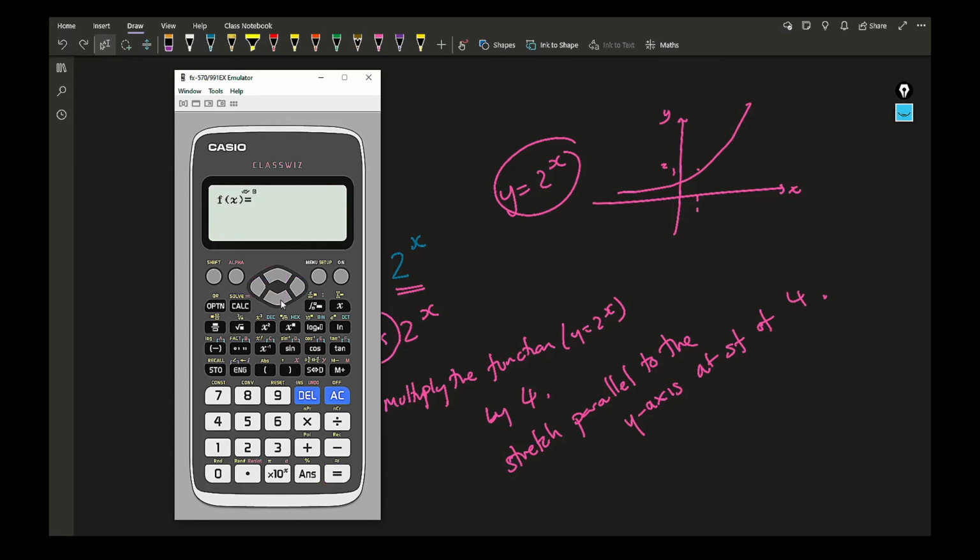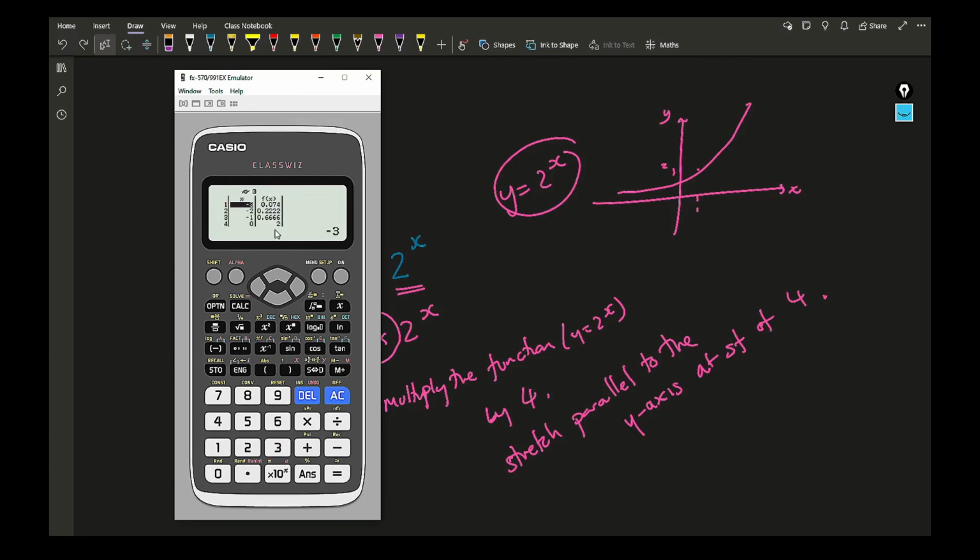And then all I need to do is type in the function. So for example, f of x, just treat that as y. If I had 2 to the power of, let's say, 2 times 3 to the power of x, press equals, and then don't worry about that. Let's say I had some starting values of minus 3, going to positive values of, let's say, positive 3. I'm going to go in steps of 1, that's fine. And you can see that that's now giving me some coordinates for me to plot.